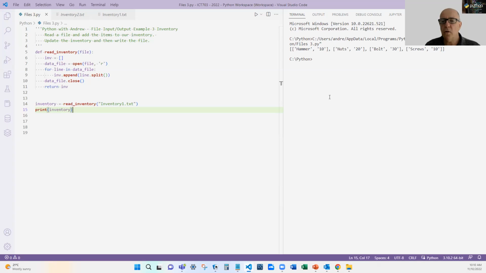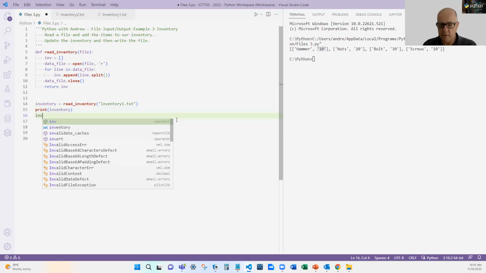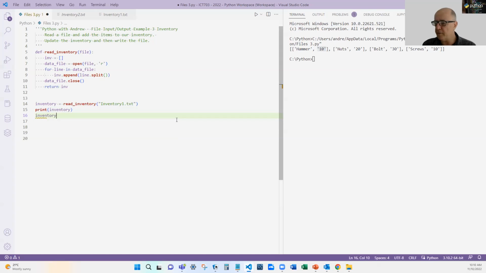Okay, the other thing I note, remember, is that these numbers are strings. I should convert them, but it doesn't really matter for our exercise. Now, the other thing I want to do is set the inventory of one element, the hammer, to 11. I'm going to set it as a string because it was a string. Again, it should be an integer, but I'm just doing this briefly.